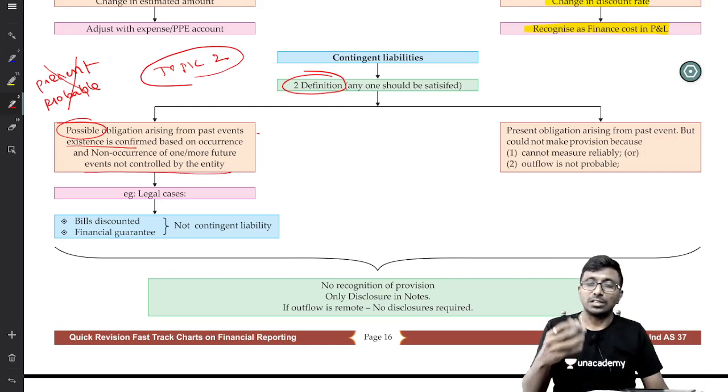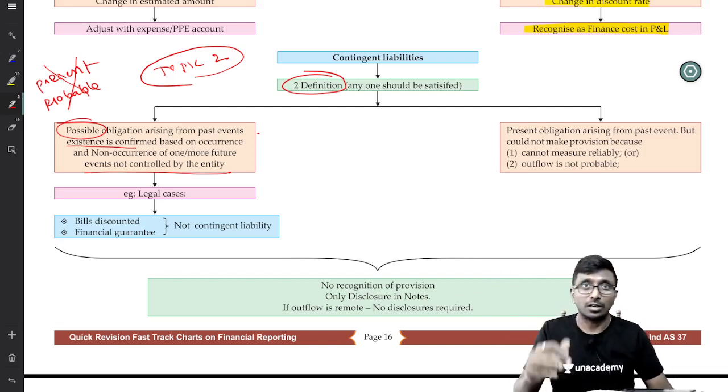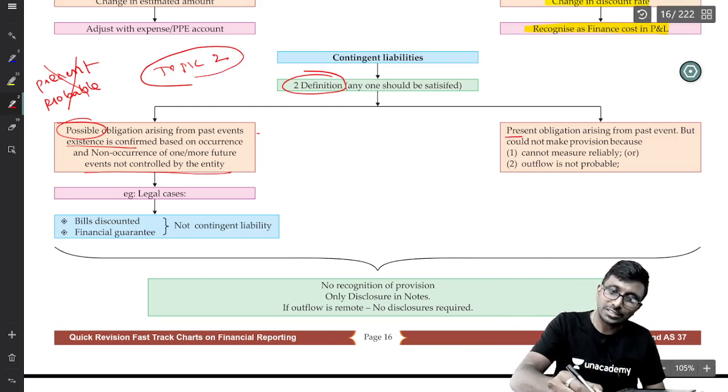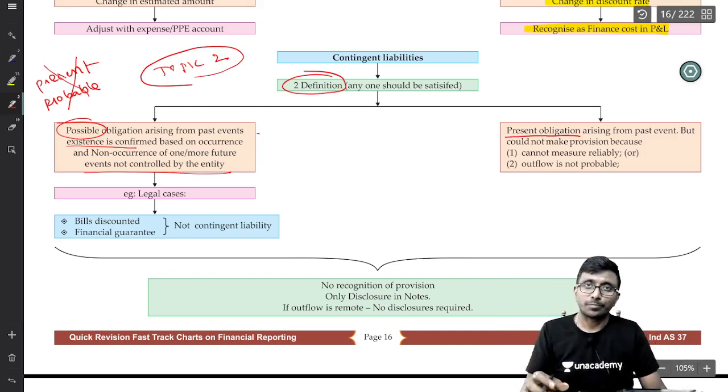Yes. Say legal case. Yeah, the best example is a legal case. Right? Do you know what is going to happen? I don't know, sir. It depends on future transactions. Done. That is a legal case. Right. At the same time, there is one more, a second definition. Second definition is somewhat different.